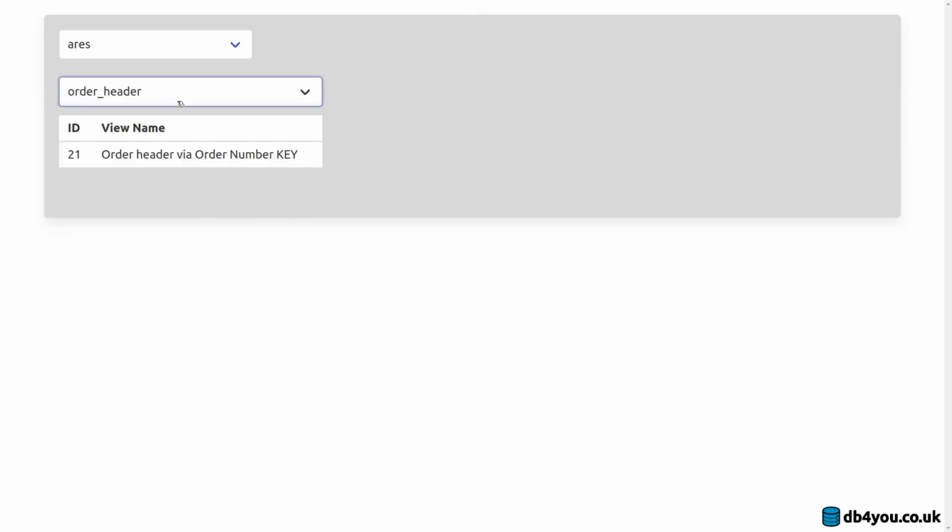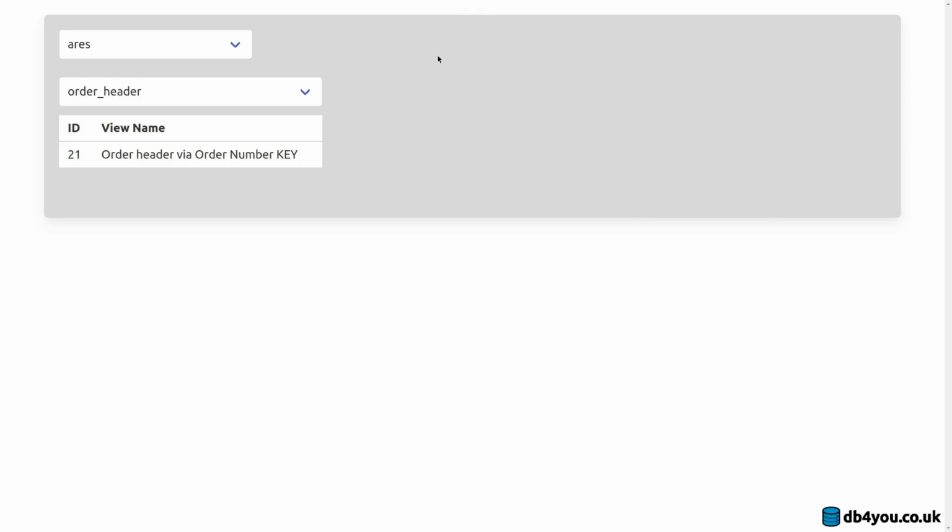Next, going to the last one, the builder. I need to refresh it first. Lovely. Project Ares. We have something created here, and this is the view I've just created, ID 21. Now this is obviously not done yet, but it's getting there. This is the last bit I need to actually work on, and it will probably be done soon.